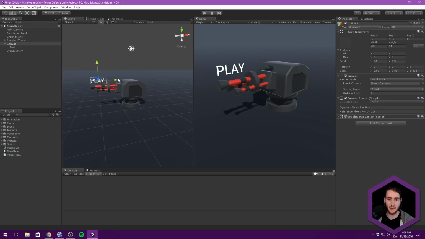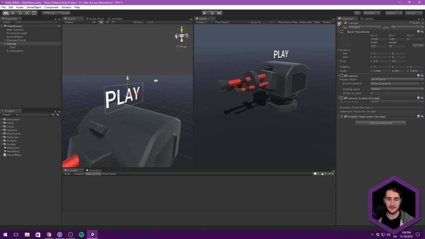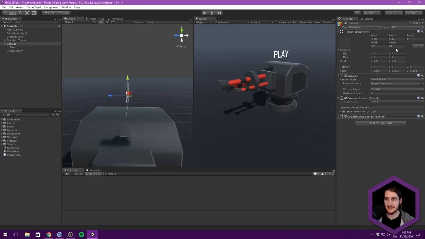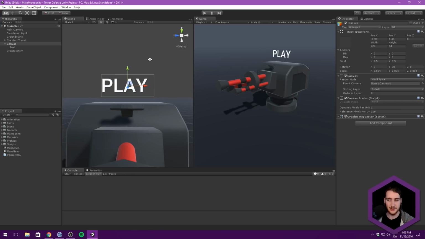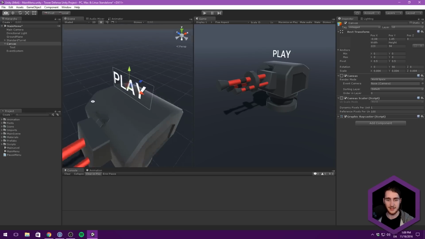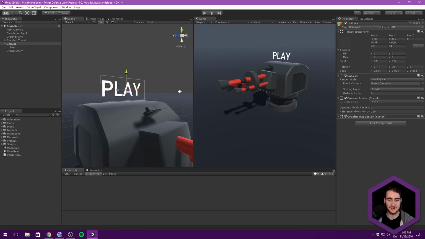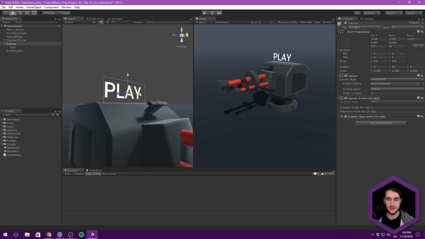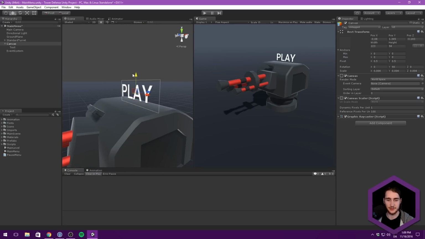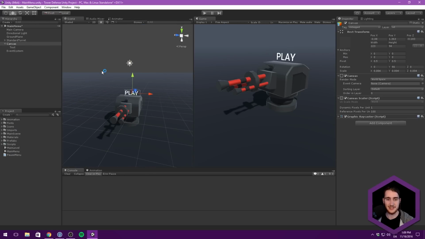And I think actually we want one of our elements to be here, maybe the quit button. And then we can have our play sit on top of the turret itself. So let's take our play here now and rotate this by 90 degrees. And let's make sure that it sits pretty much on top of our turret, which it looks like it does, but it doesn't look too great from this angle. So let's now move it down a bit and also drag it over to something like there. It just looks nicer over in this view. Something like that. Cool.